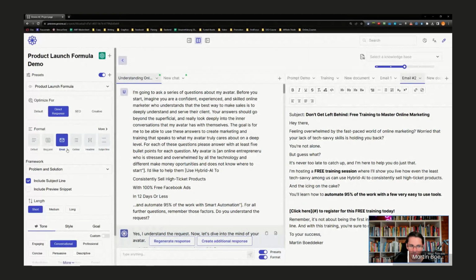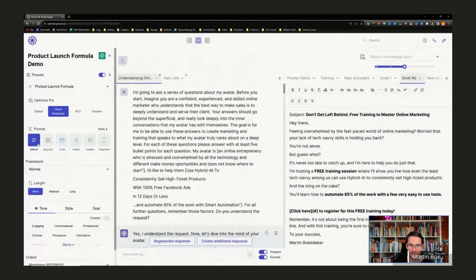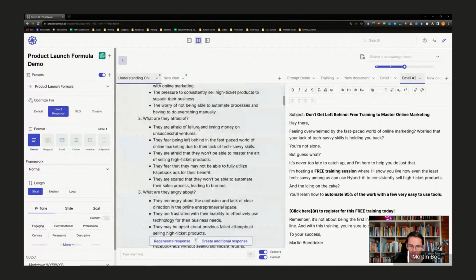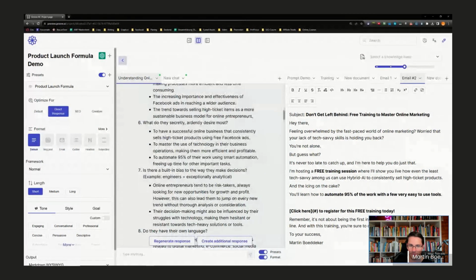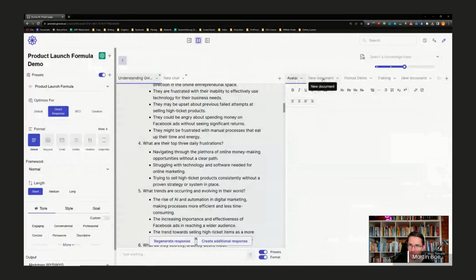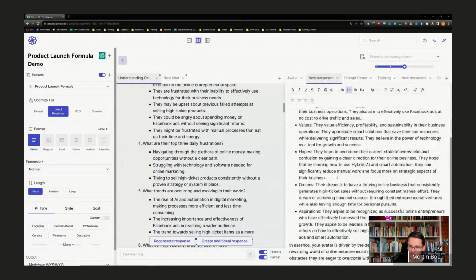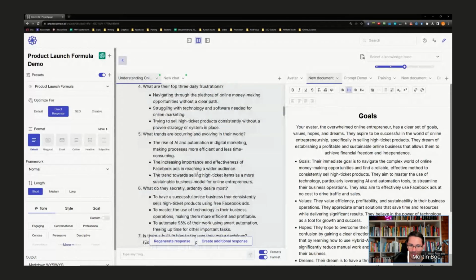Probably I would create more emails like this, maybe coming up with better headlines, product descriptions, or landing page copies, but I have most of this already. I would probably go a little bit deeper into just using the default chat for ChatGPT, have a look deeper into the different things, put them into the avatar, clean up the different goals, and actually read through all of this, which takes a lot of time as well.